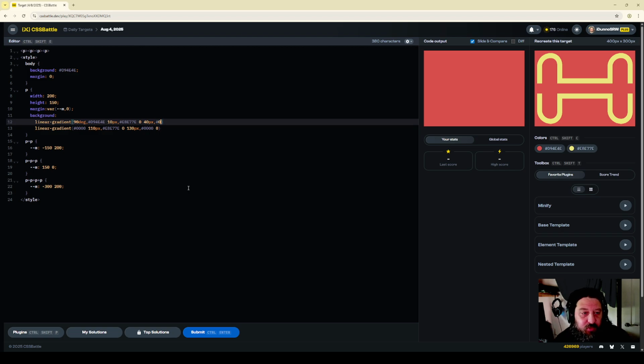Then transparent to 90 pixels. Yellow to 120 pixels. And then transparent again.